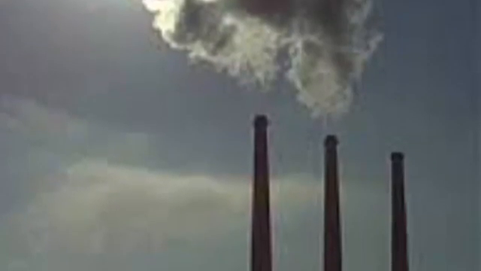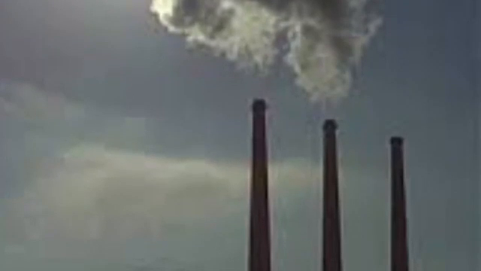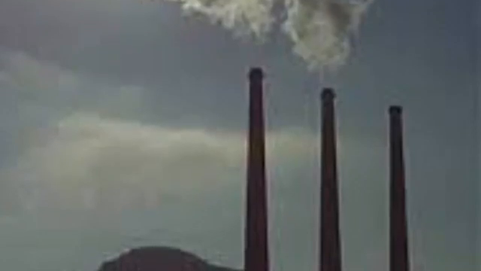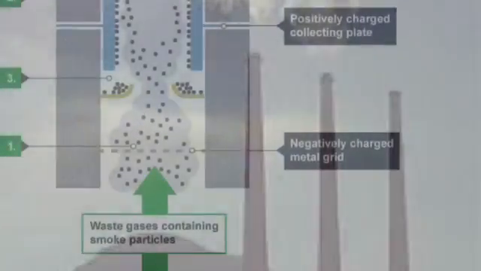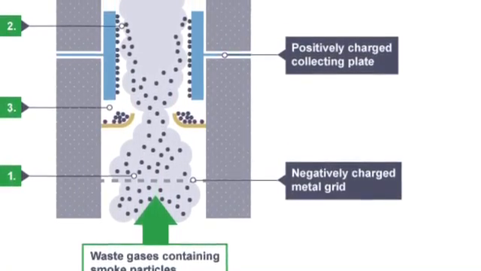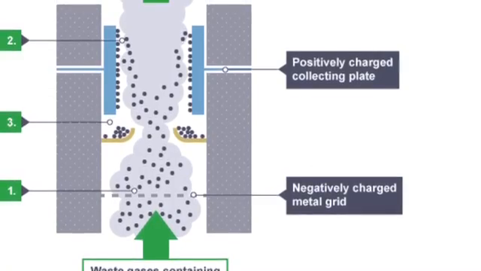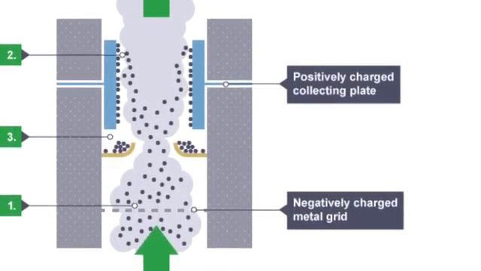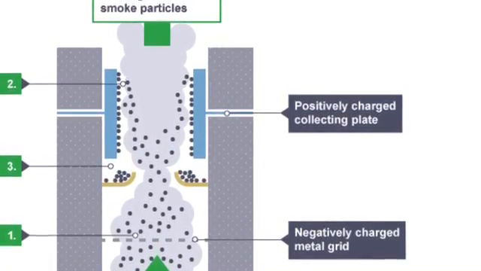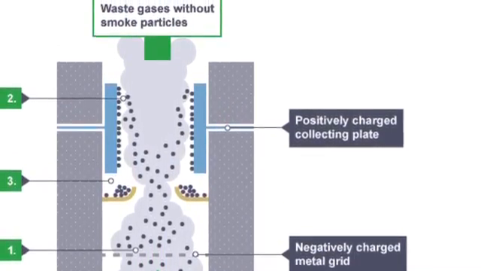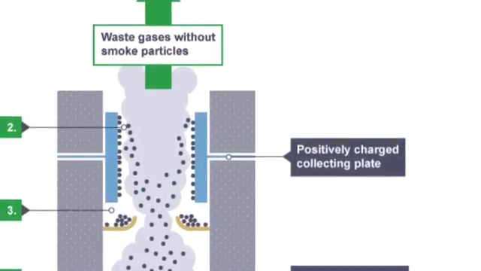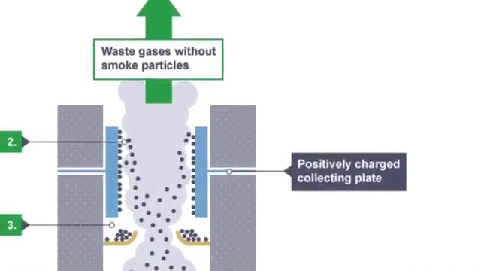Static electricity can be used in an electrostatic precipitator. It's used to remove harmful smoke particles from waste gases before they pass out of the chimney. Smoke particles become negatively charged as they pass through the metal grid because they gain electrons. The negative smoke particles are then attracted to the positive plates because of the unlike charges rule. The smoke particles will transfer their excess electrons to the plate, which is connected to Earth, and so the particles will discharge, and then gravity will pull them to the collecting plate.